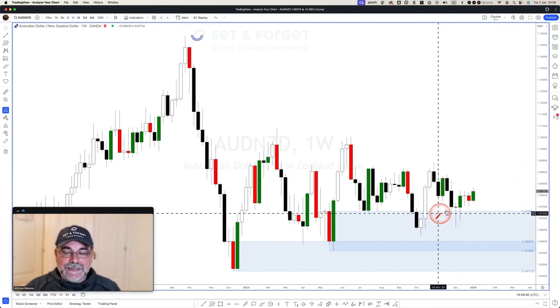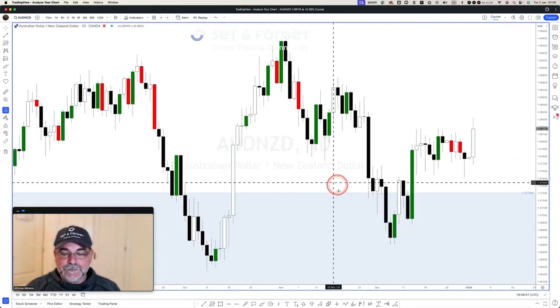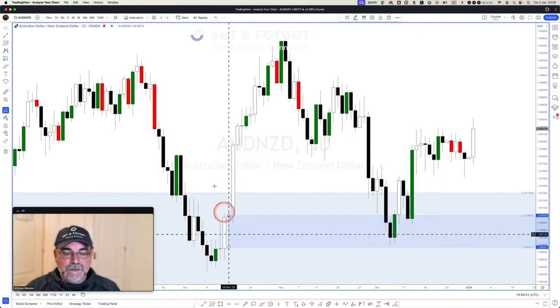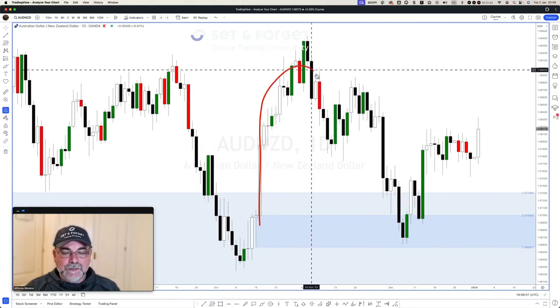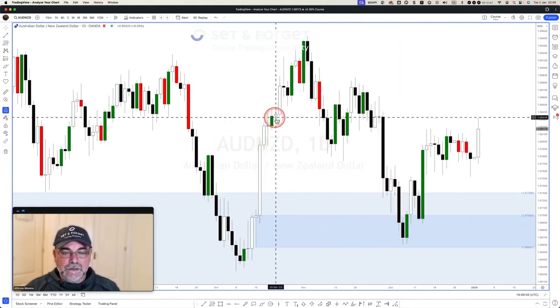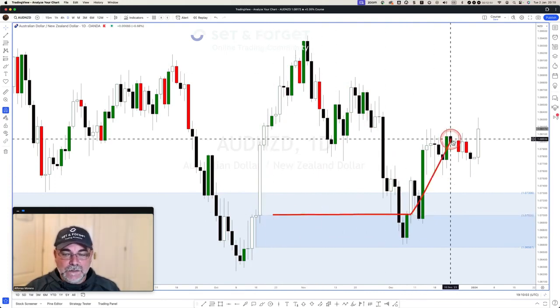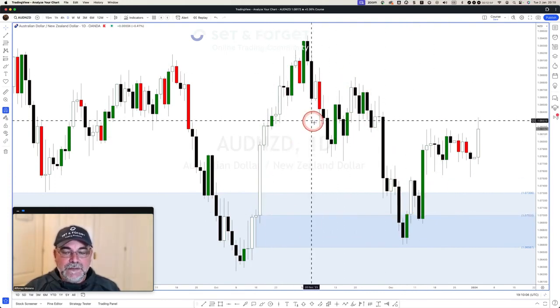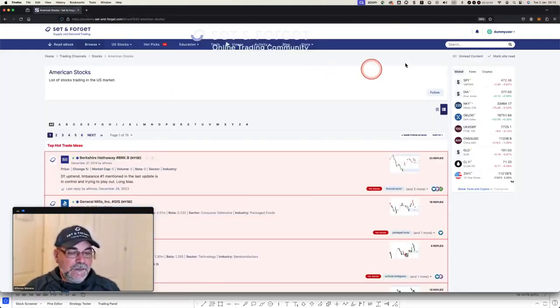So good. Here now price is reacting. If we take a look at the daily, we're going to see that imbalance on the daily. We were waiting for price to drop down there, and it took maybe three to four weeks. And when it did, what happened? That's what we were expecting.